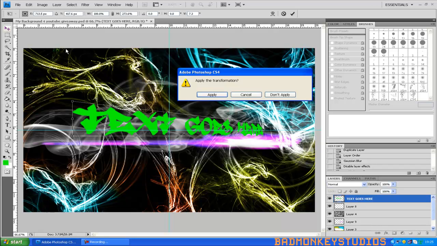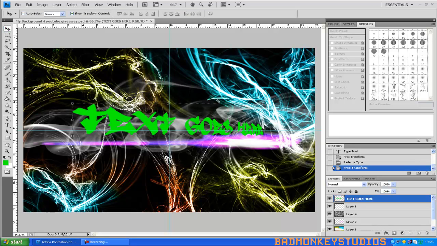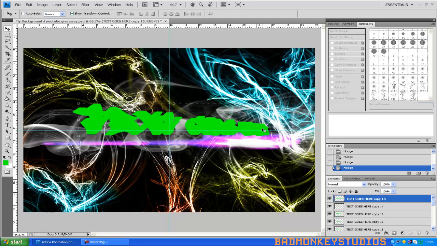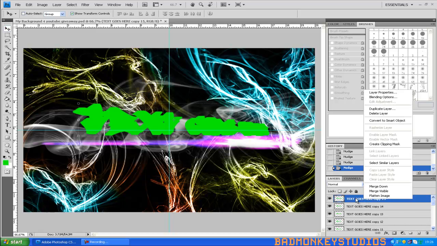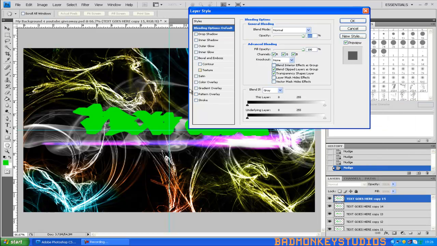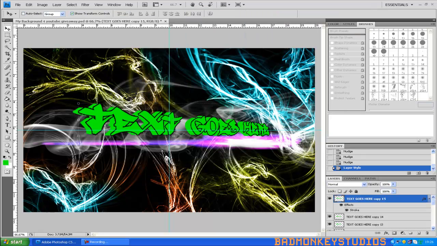Then you want to go up to this or whatever it is, I don't know what it is, and click apply. Now you want to hold down Alt on your keyboard and press the right arrow key a couple of times. You can't see that very well, but it is going 3D. I'll just change the colour of that if I can, just so you can see it's 3D. It's just hard to know, that's all. Yeah, there you go, look, it's 3D, so you guys can mess around with that.